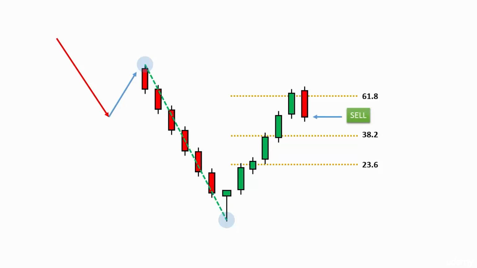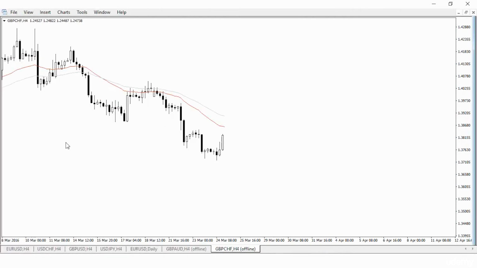So that's the basic concept of trading short in a downtrend market by having the possible retracement levels using the Fibonacci retracement tool. Now let me show you an example of using the Fibonacci retracement tool in a real price action chart. As I open up a price action chart on the MetaTrader terminal, then you can see that this is a 4-hour chart of pound versus Swiss franc. Now, as you can see, the current market price is in here, where a strong bullish candle has formed at the bottom. So in this position of the market, we can assume that the market has started to rise up as price correction of the downward rally.